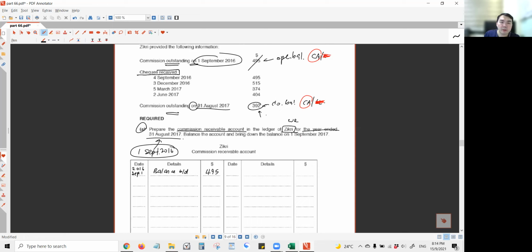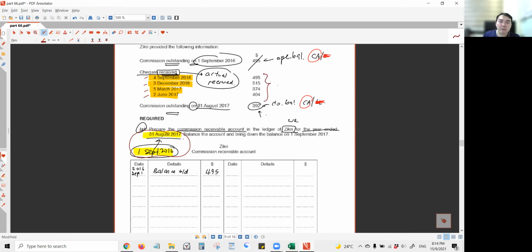Checks received. Received is in past tense. This tells you the amount you have actually received during the year, on multiple dates during the year. And be sure to check the 4 dates here. Ensure that they are in between the beginning and the year end. If it is outside the year end, you should ignore. So if you check one by one, you should notice that all these 4 dates are between the beginning of the year and the year end. That means you should record them.